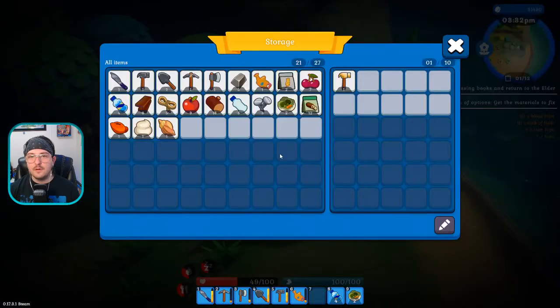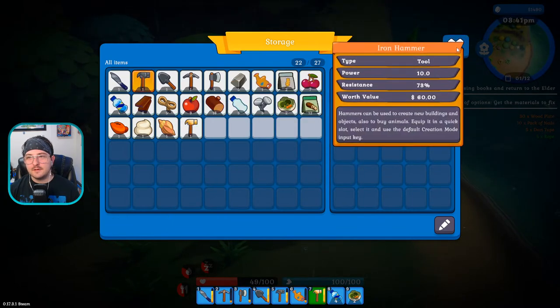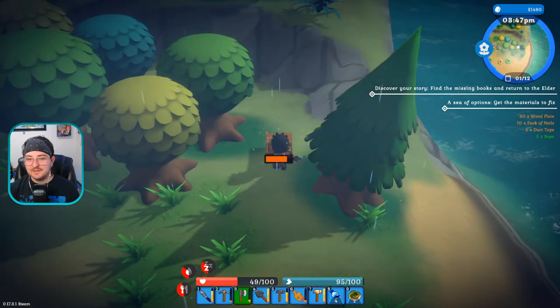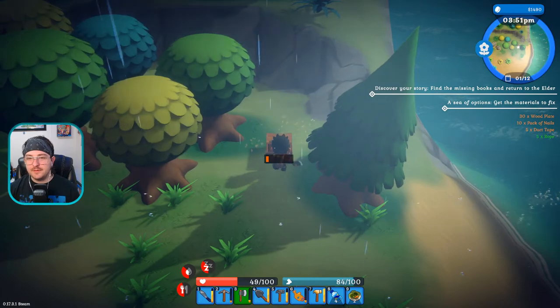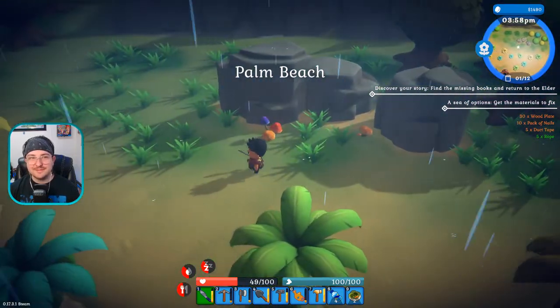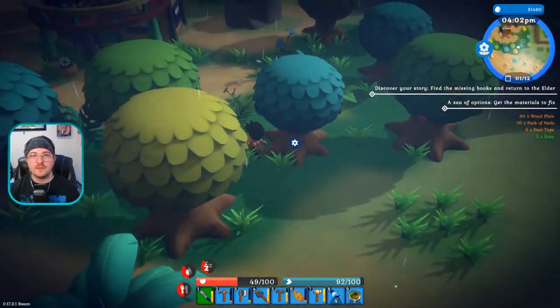Yo. A golden hammer. Okay. Sure. I mean, thank you. I mean, if you were going to give me a tool, I don't know if a hammer would have been the most useful one, but I guess it's cool. Now we got to make another key in case we run across another chest like that.